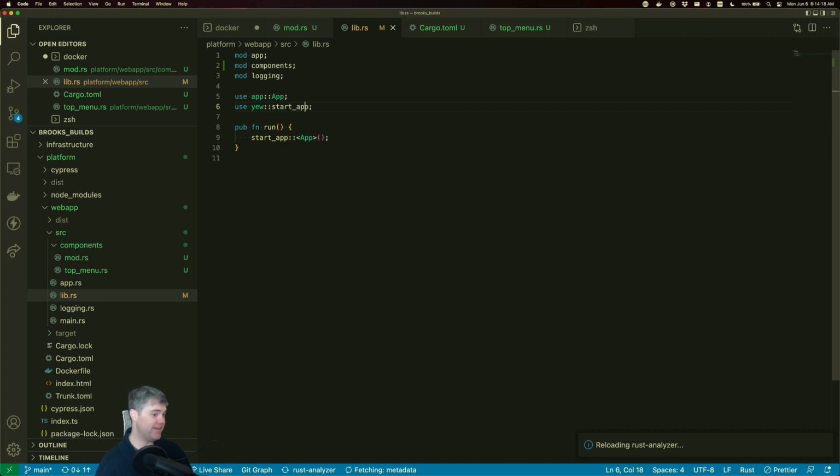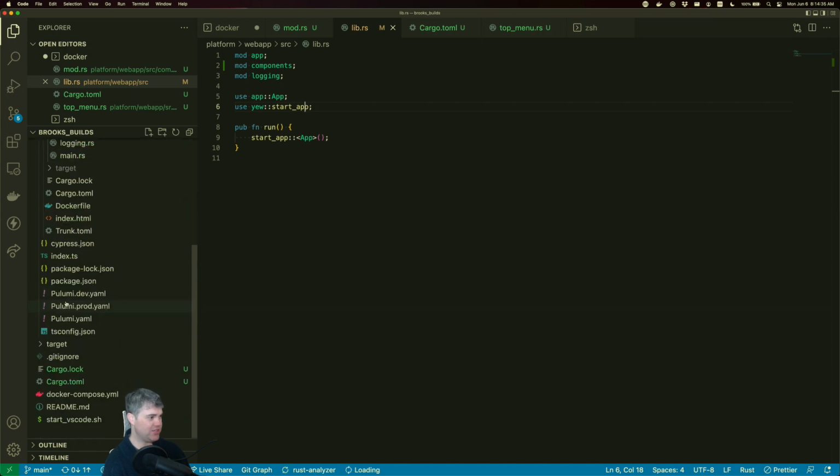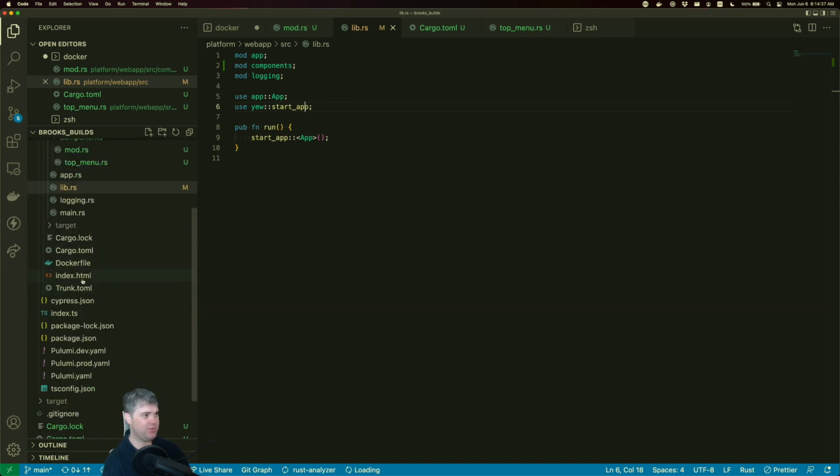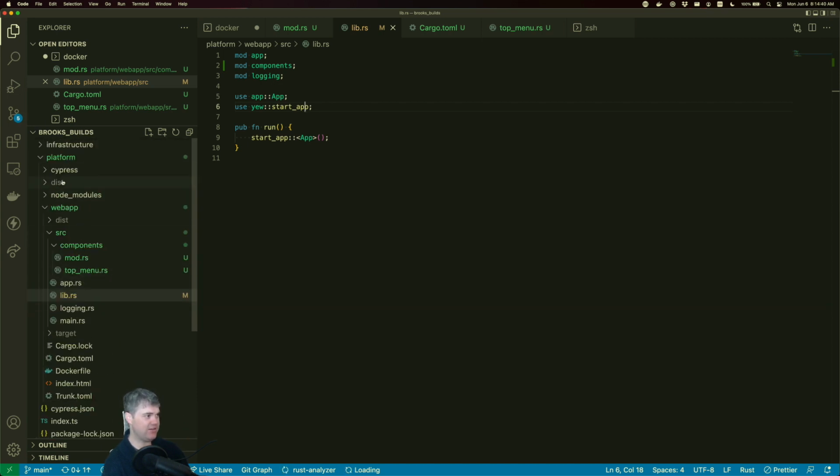That would be nice if I could tell it a subfolder to go into. Or am I going to need another workspace inside of here? I think we're going to have to get rid of platform, the folder, or move the web app up into here, which I think is all this stuff is Pulumi code that I'm going to be moving out to an infrastructure area essentially. So that kind of makes sense.